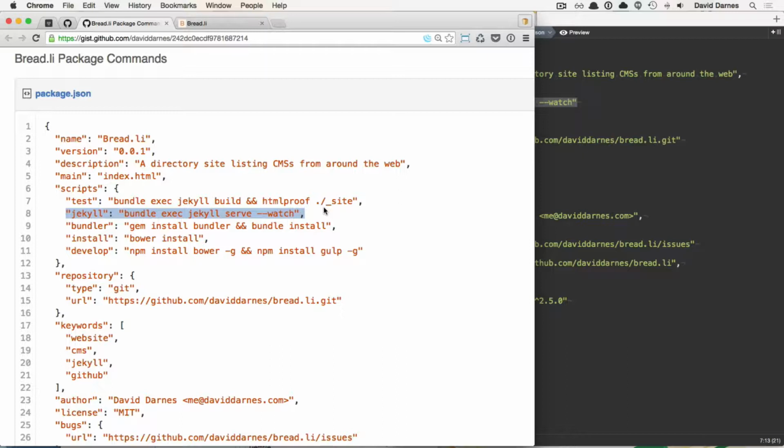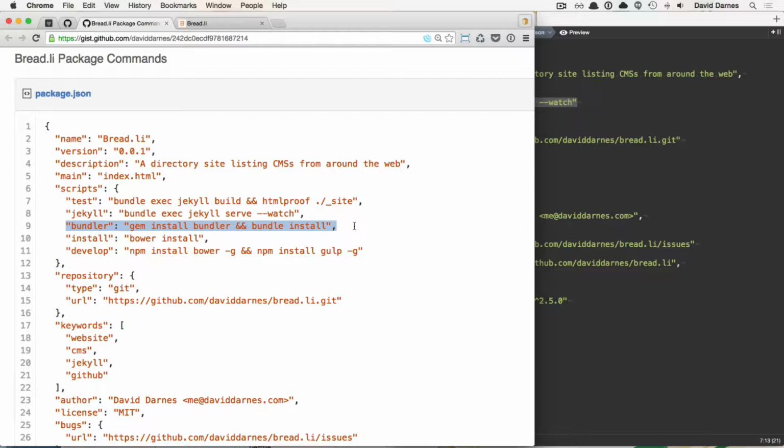So it'll get the bundle version of Jekyll that's in our gem file, and then run it from there, as opposed to running it from the Jekyll that might be installed on their machine. And if that's slightly different, it could be a different result. I know that's very picky, but it could make a difference.